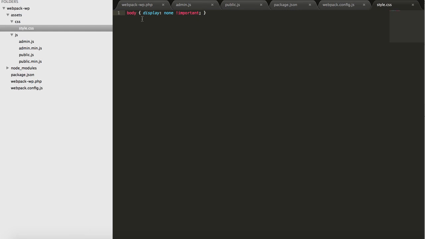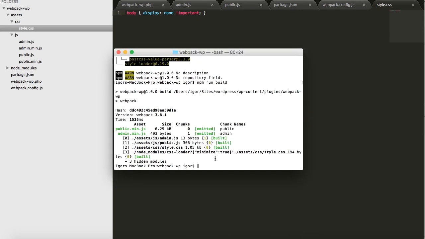But nowadays I don't really write regular CSS. I actually use SASS or SCSS or Less, right? So how do we do that? Well, again, since we are using Node here to process everything, we need Node to understand how to process SASS, and we also need Webpack to know how to deal with the SCSS part, right? So let's go and use this.